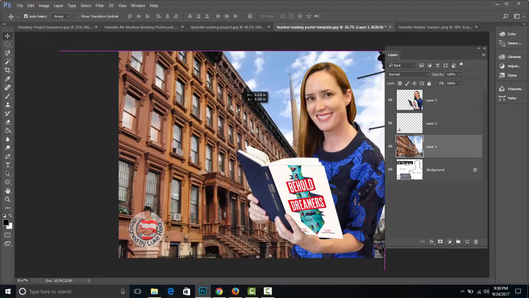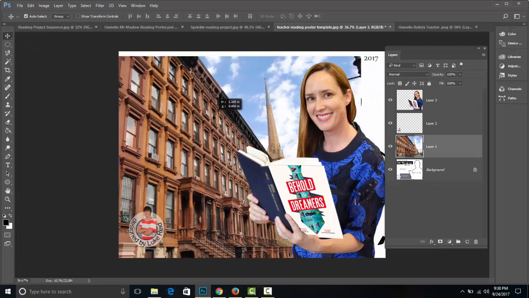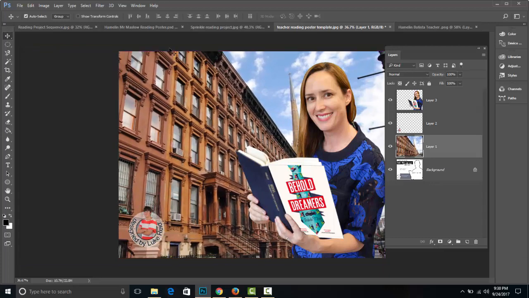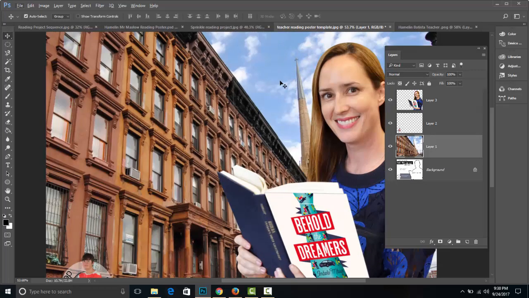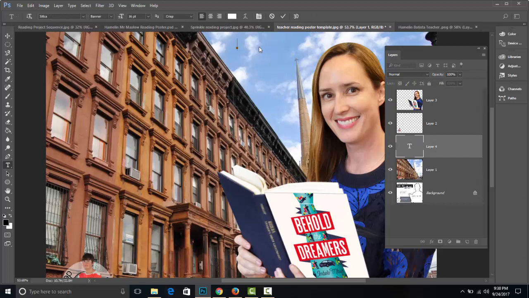So next what I'm going to do is we're going to add the title, and I'm actually going to shift this background over, and the reason I'm going to shift it over some is because I'm looking for some space where we can write text where there's not a lot of contrast, and I feel like the sky is going to be the best place to do that. So I'm going to use the text tool, the type tool, and I'm going to write Miss Lawton is reading, and I'm going to make this size, let's try 36.